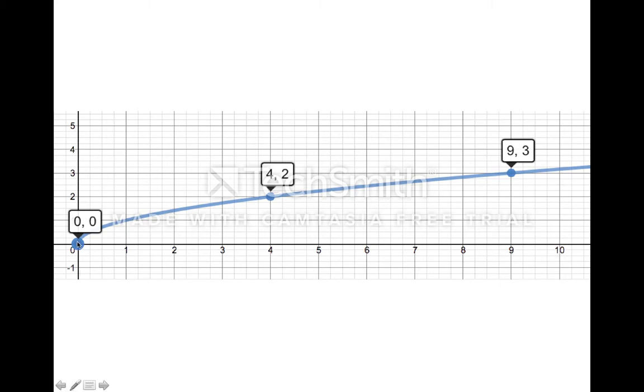So the graph of the square root of x has a restricted domain. The negative numbers are not part of the domain. The function begins at 0, 0 and includes all positive real numbers. So the domain is square bracket 0 to infinity. It is an increasing function. It does have some curvature. It is actually curved down. It is not a straight line.